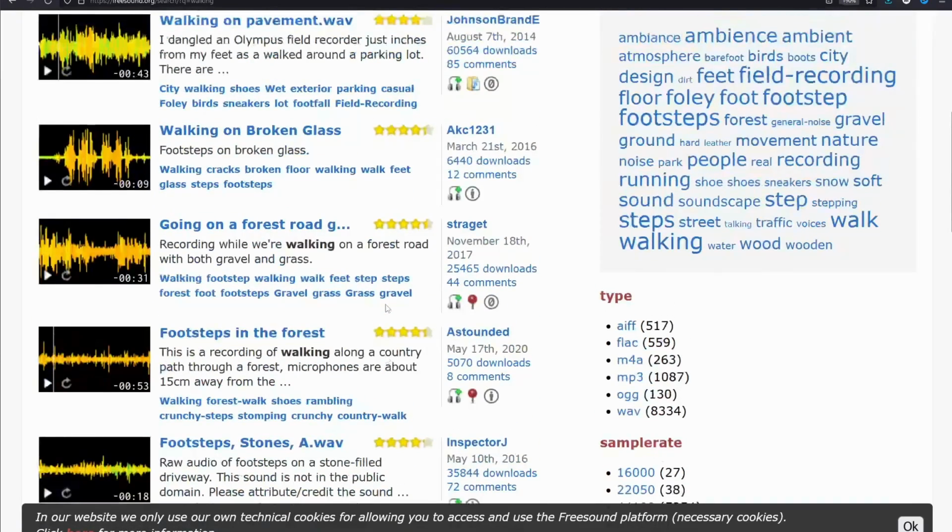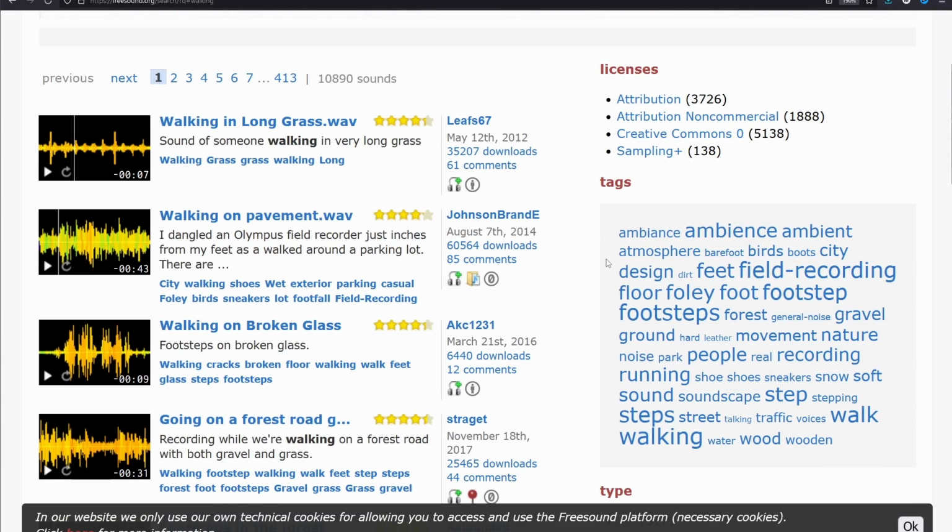Now, if you do choose to download some sounds from Freesound to do your own processing, just be sure to pay attention to the licensing. If you take a look, you can see how there is a 0 here. This is mainly what you're looking for, or something like this, where it allows you to actually use it. So this means Creative Commons 0. It means you don't need to credit anybody. You can just download it and use it for your project, and it's totally okay.